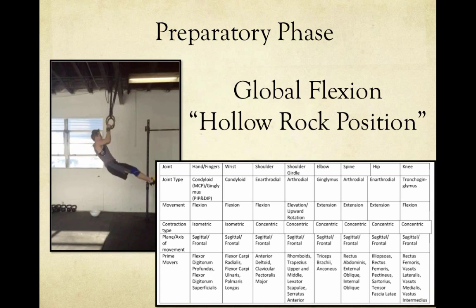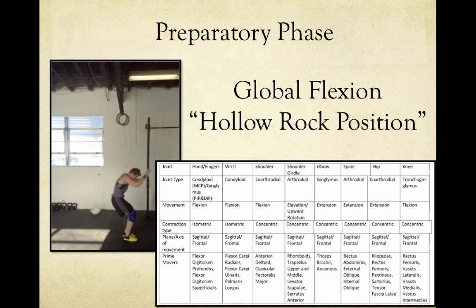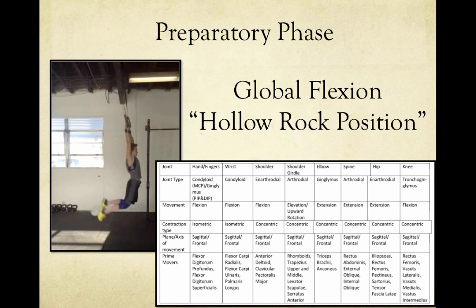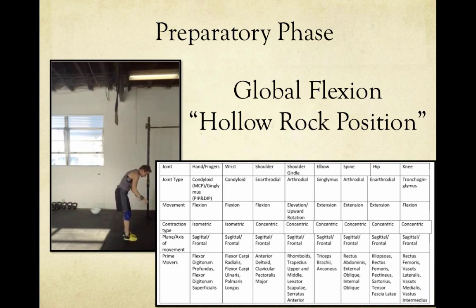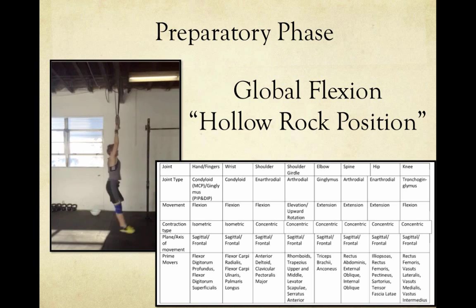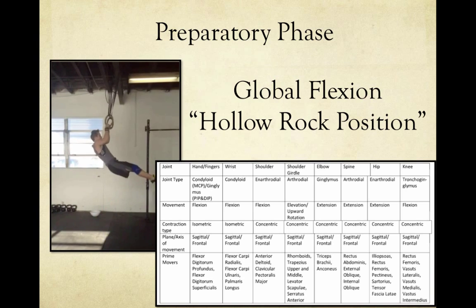The preparatory phase, or basically the kipping motion, goes from a global flexion, or in coaching cues a hollow rock position, to a global extension. The contraction types found within the hand and wrist are isometric in nature, while throughout the rest of the body and related joints they are concentric in nature. We're moving from an absolute flexion, or an elevation, because we're looking for that upward rotation in the shoulder girdle, and extension coming through the spine, hips, and knees.